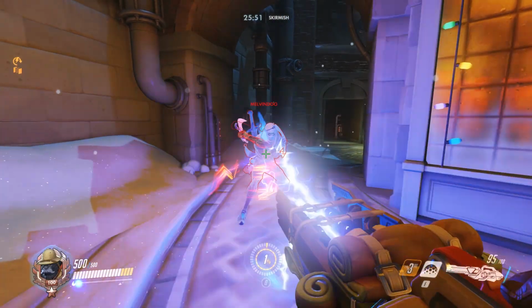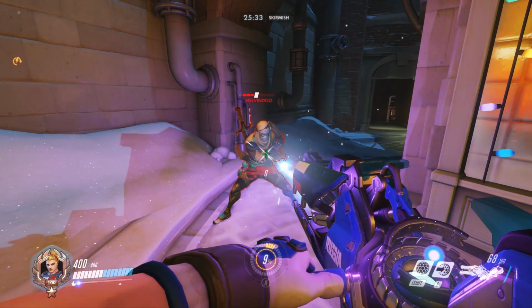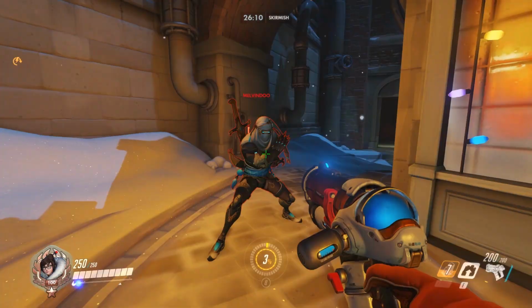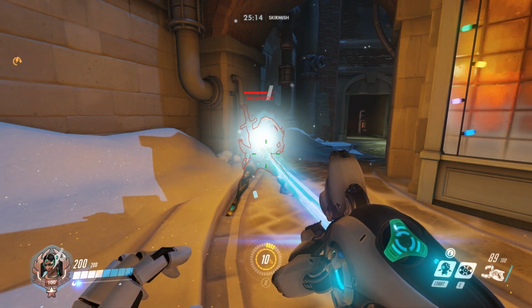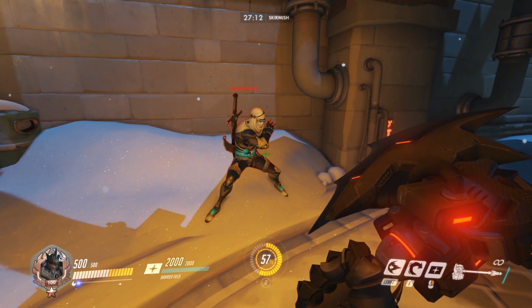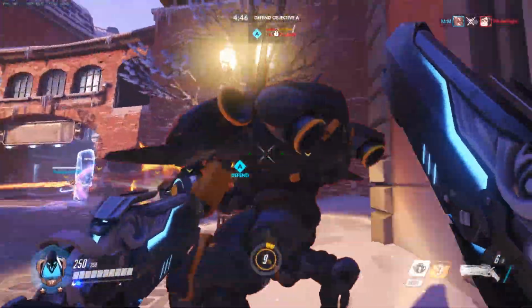On the topic of Genji deflecting, there are some heroes that can still damage him while his ability plays out. Winston, Zaya's beam, Reinhardt's charge, Mei's primary fire, Genji's dash and Symmetra's primary fire can all damage him while he's reflecting with no problem. Also, I didn't realise this, but Reinhardt's hammer swing doesn't actually damage Genji while he's deflecting. The more you know.